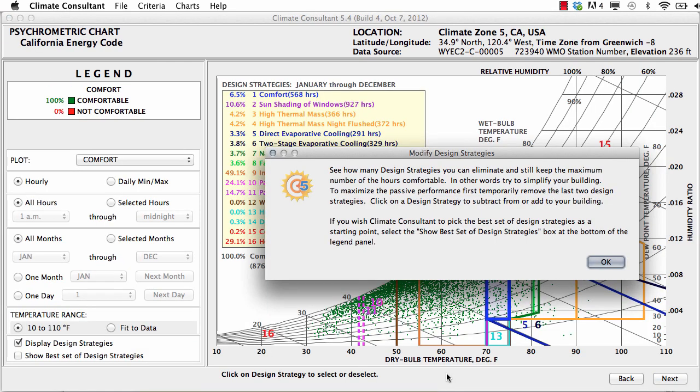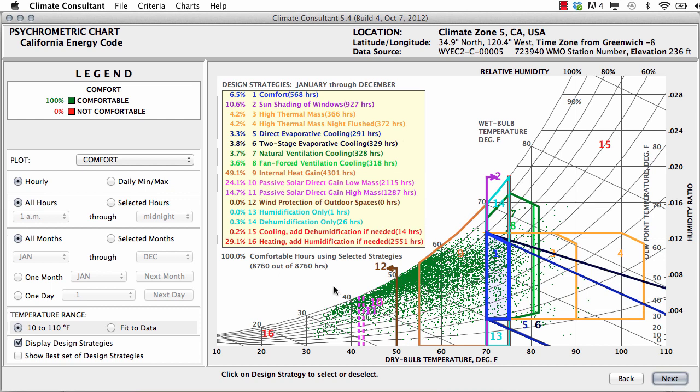The psychrometric chart is a really powerful graphic tool that'll help you identify design strategies to achieve thermal comfort. When you first click on the psychrometric graph, you'll get again some suggestions that Climate Consultant gives. Please read these. One of the things that it encourages is for you to try to use the least number of design strategies to achieve a high level of comfort. There is a psychrometric tutorial if this is all looking a little overwhelming to you. The link to that tutorial can be found on the introductory page when you first open Climate Consultant. I'd highly recommend that you take a look at that tutorial.